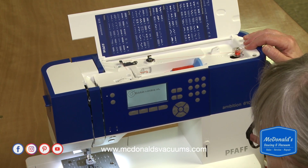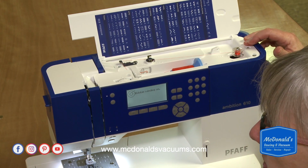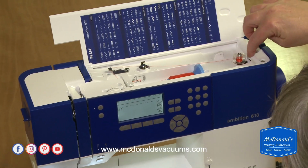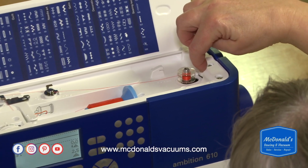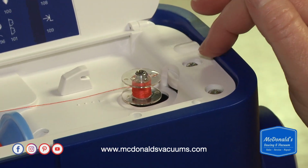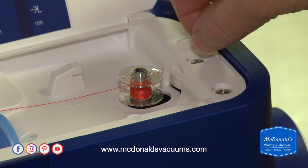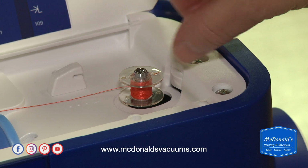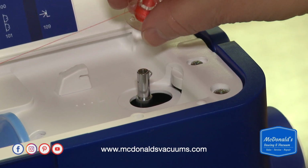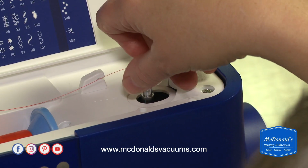If you do wind the bobbin until it's full, the machine may or may not stop the motor. Generally, it will get over to this little stopper, this little white piece of plastic, and that will at least slow it down. If you want it to stop completely, you can adjust this. There's a little screw right here. Just loosen that screw, move that out a little bit, and tighten it back up.